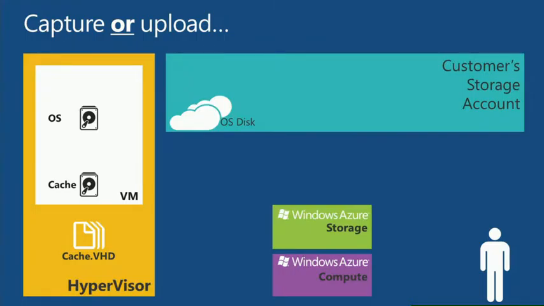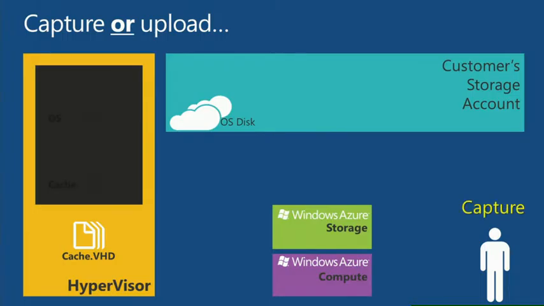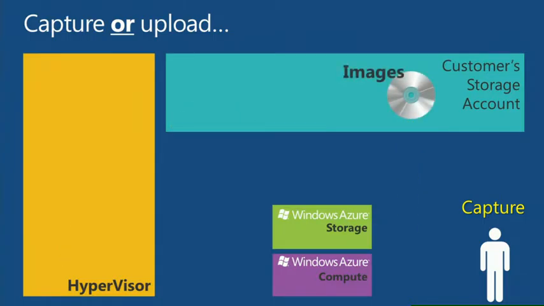If you're running in the cloud, let's say I finish with this image and I've installed X number of applications and I feel good about it, and then I want to sysprep it again so I can re-provision hundreds, thousands of them, whatever I may want to do, on-premises or in the cloud. What I can do is run through this capture process, which means I'll go in, sysprep it, and then shut it down, just like I would on-premises. And then I can copy this. The capture process really just takes that VHD and copies it as an image.